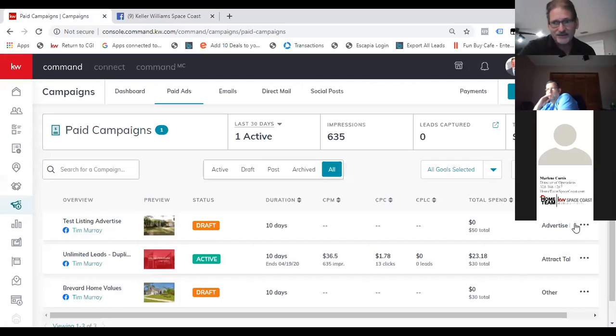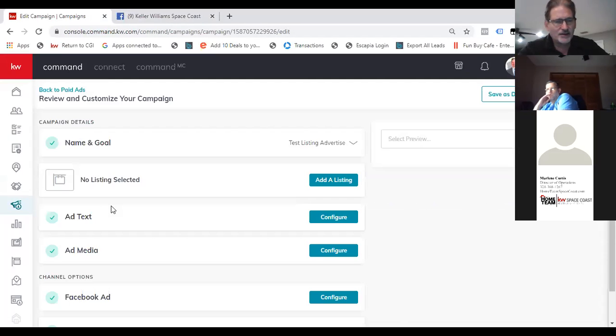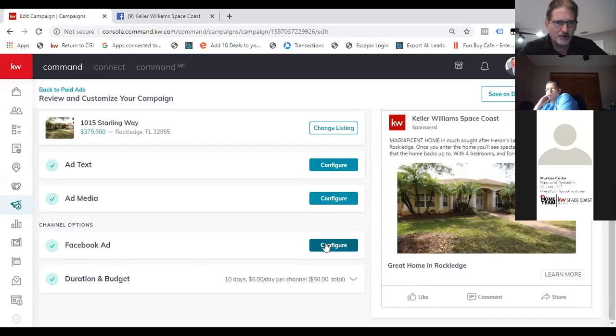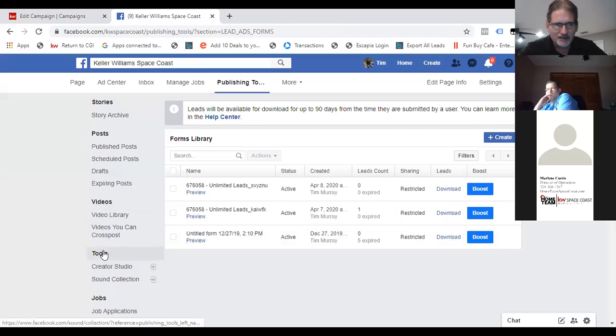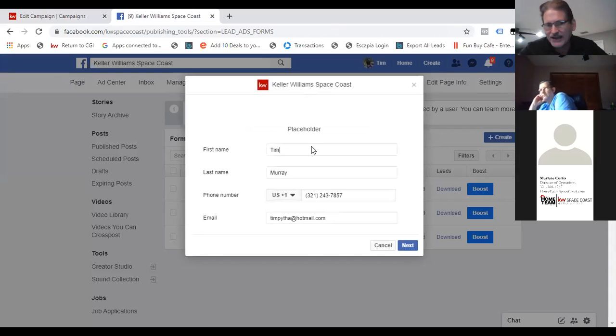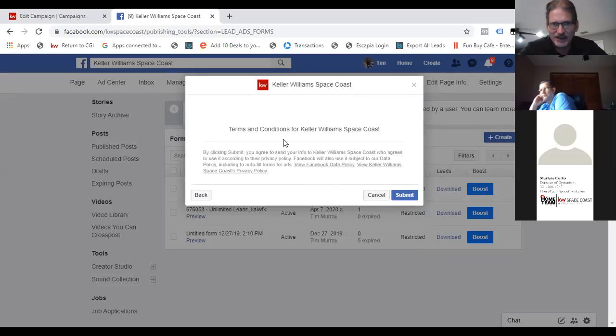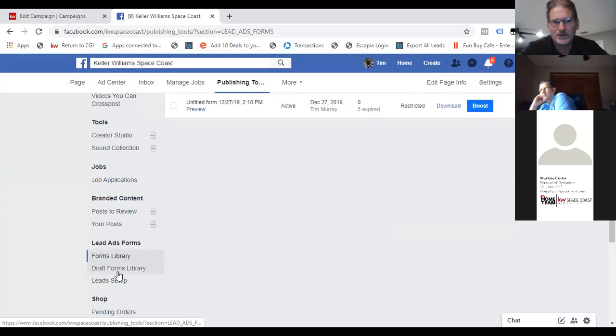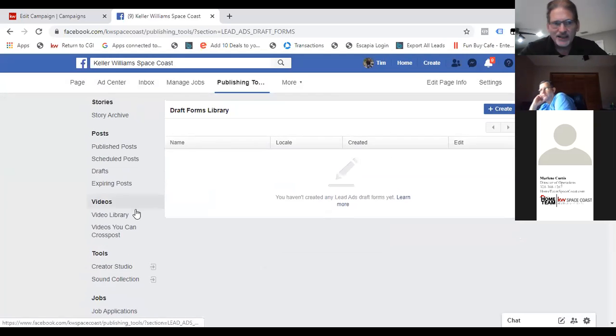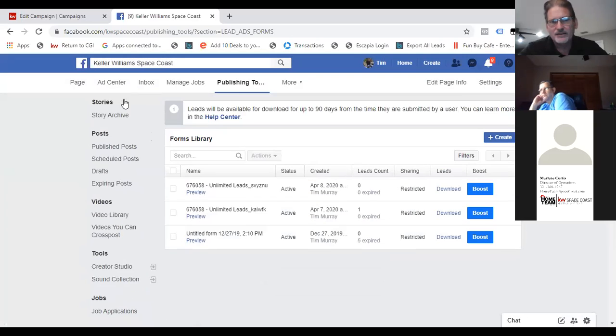But by default, when you do that lead generation thing, the lead gen form in the ad, I'm going to go back to it because I know it's a little bit jumping around. Right down here, when you tell it to use the Facebook lead generation form, that's what they're talking about. This form that you saw. I didn't configure this, okay? But I can custom configure that form if I want by going here, creating a new one, and then telling it to use that one. You don't have to do that.